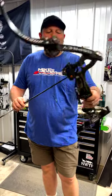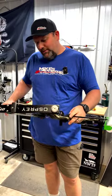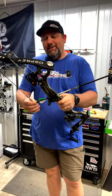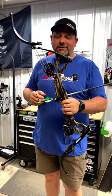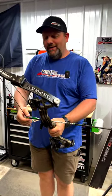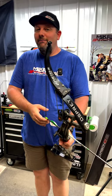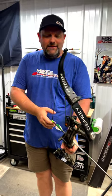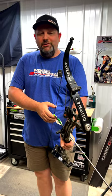Here we are again for our arrow a day challenge here in July. We got something a little different for you — the old Oneida Osprey. This is a custom bow that we have here at Mike's Archery in the Bottomlands, so you can't get this anywhere else. If you've never shot a lever limb bow, these things are so cool and unique. They've been around since the 80s and it's just a smooth, really nice shooting bow.